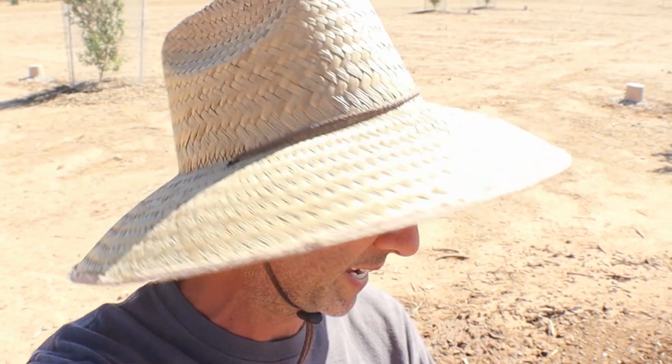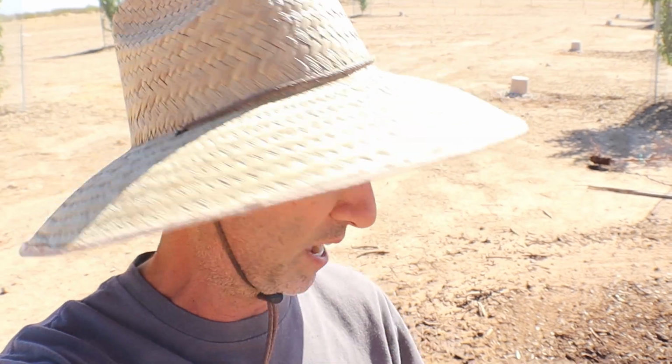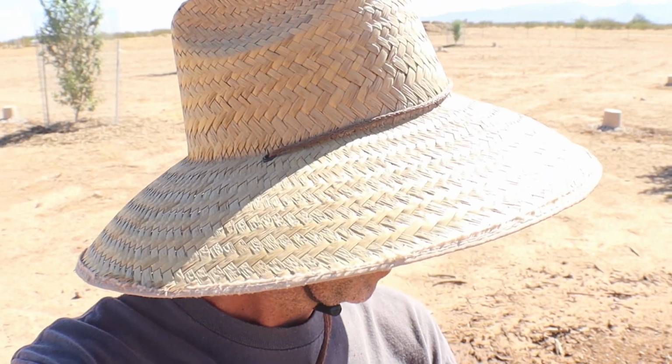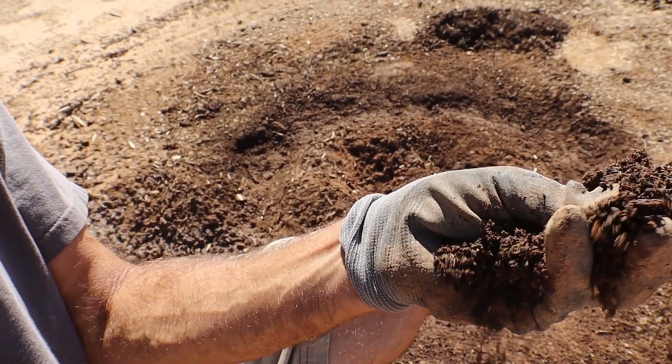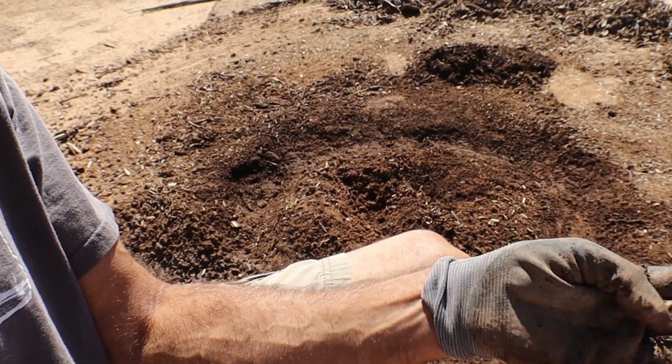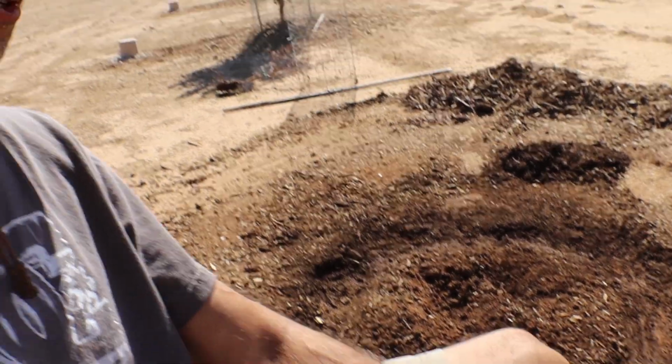I wanted to take a quick break and show you what's happening down here underneath these wood chips. This tree died a few months back, but we continue to water it because, of course, it's on the same irrigation schedule as trees that were fine. So what we're doing is pulling back the wood chips and the dirt it's creating. This is a mix of dirt and wood chips that's basically just been getting water here all summer.